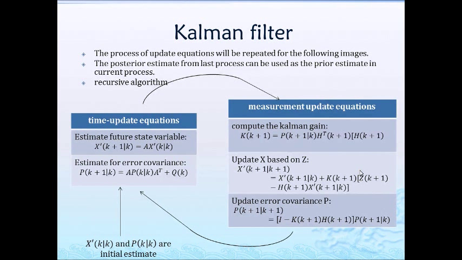The process of the update equations will be repeated for the following images, and the posterior estimate from the last process can be used as the prior estimate in the current process. It is a recursive algorithm. The recursive process is as in this figure, and the x-hat prime and the P prime are the initial estimates.